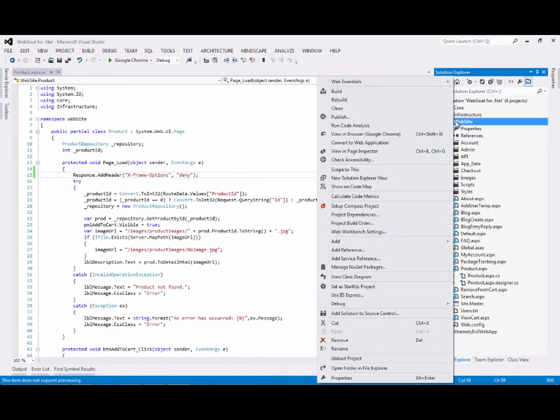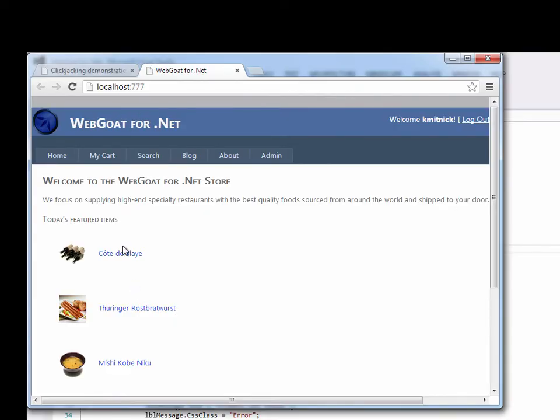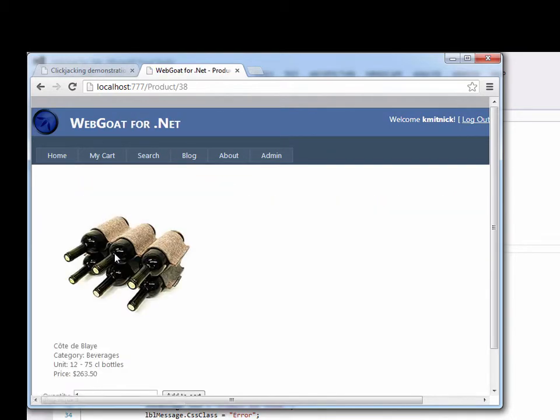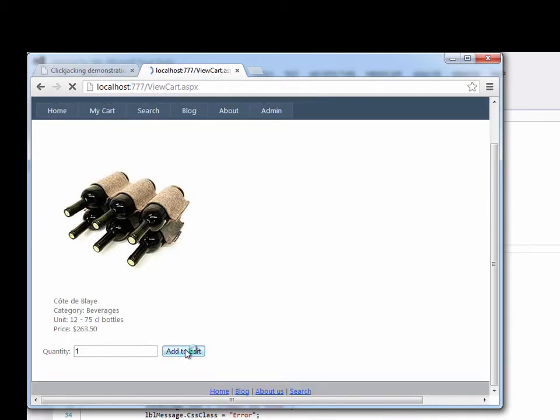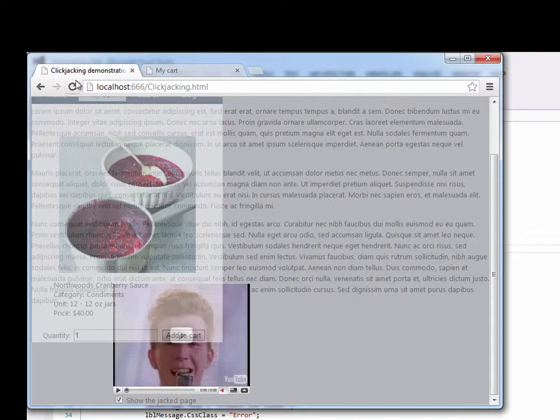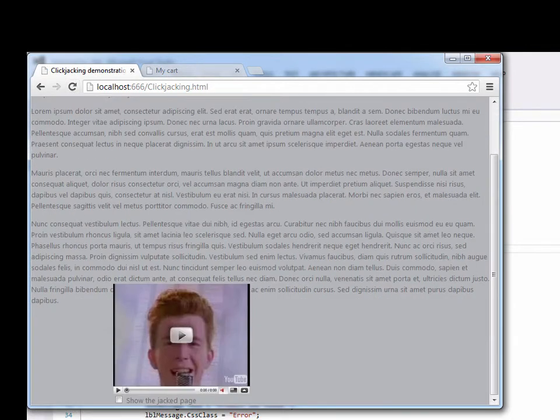Now let's run the website again. Now if I look at the details for any product, it still works. But now when I run the clickjacking attack, the frame is there, but there's nothing in it because the page refused to be put inside of a frame. So if a user is tricked into visiting the attacker's page, he won't even see anything in the iframe. So you can click all day and nothing happens.